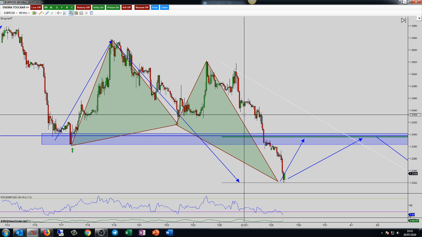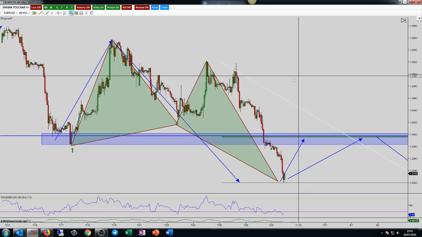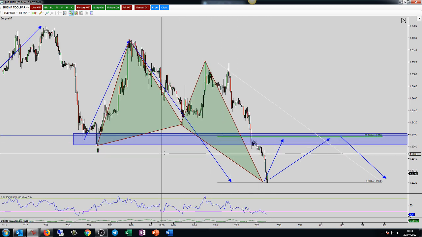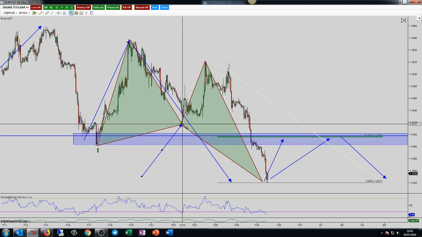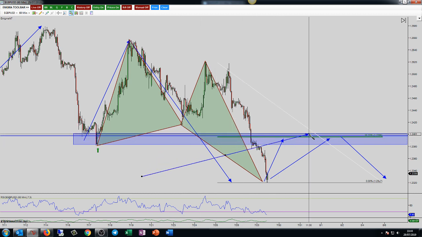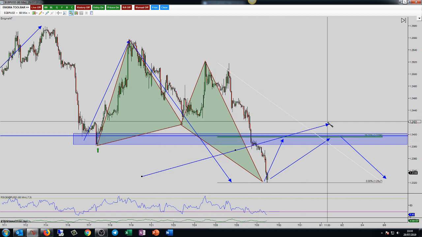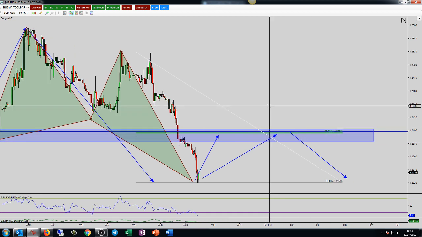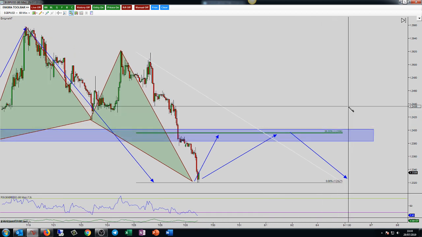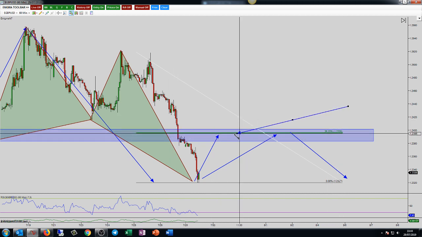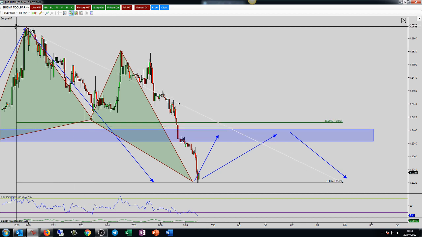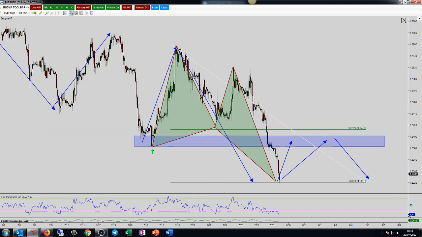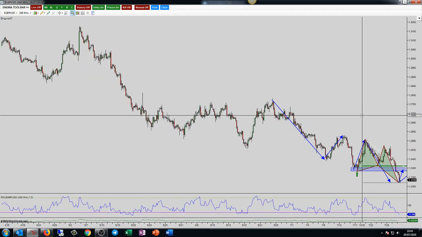What does that also mean, guys? What is it very likely that we're going to do if we have an advanced pattern here? These butterflies work the same as bats, ciphers, and gartleys, and there's a target that we play for these. It's the same with butterflies, and it means there's a higher probability that we're going to come up here and test that 382 fib. Does everybody agree? In fact, I've not got that in the right place. That needs to be up there. Well, there we go. Let me just go back to the 240 a second.